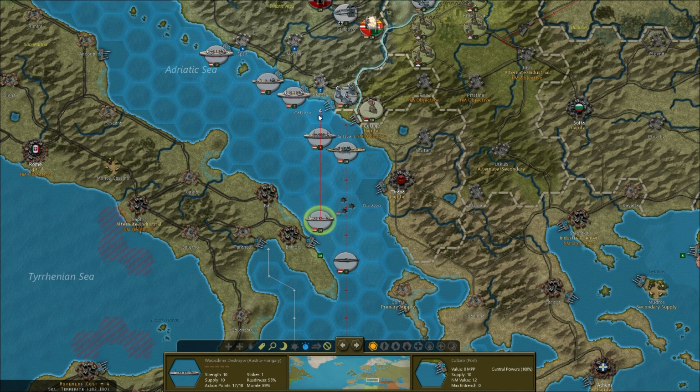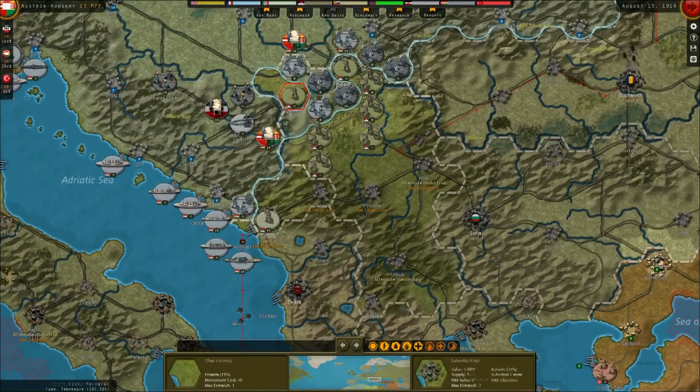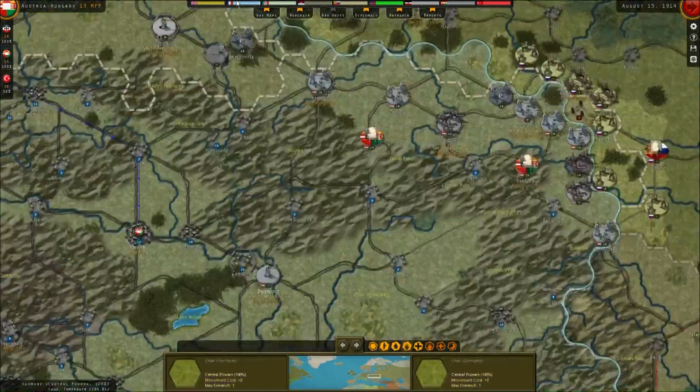So I'm going to put that into port. And I'm going to get my little sub back into port. We'll try and reinforce that at some point when we can. That's it I think for this turn.